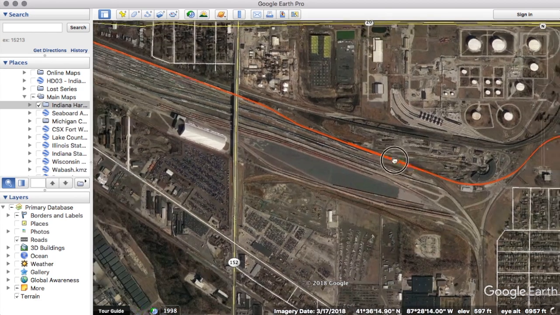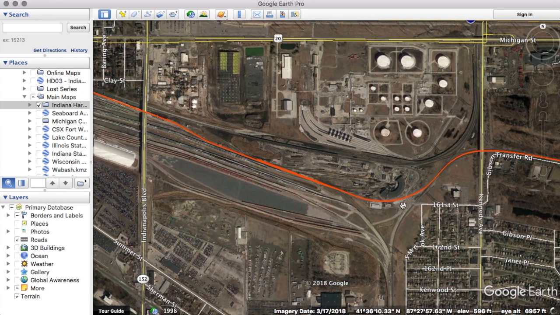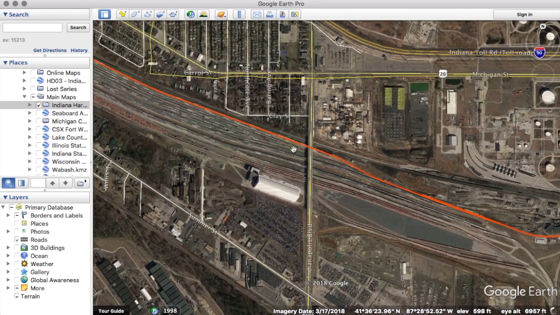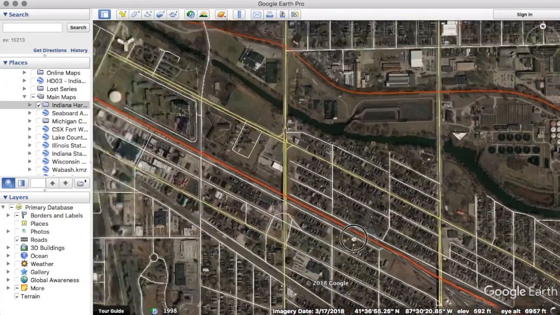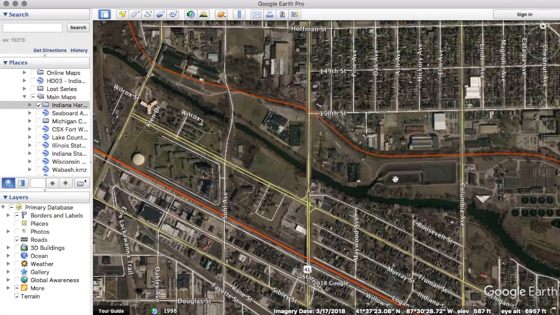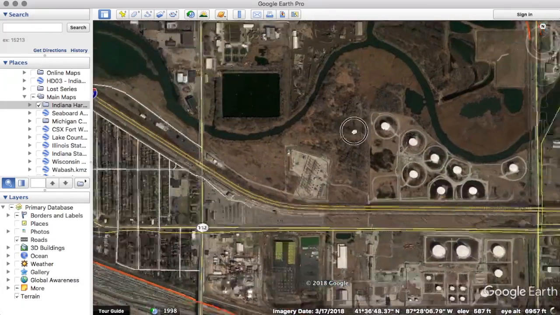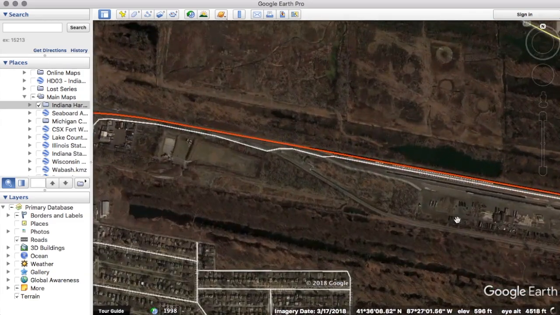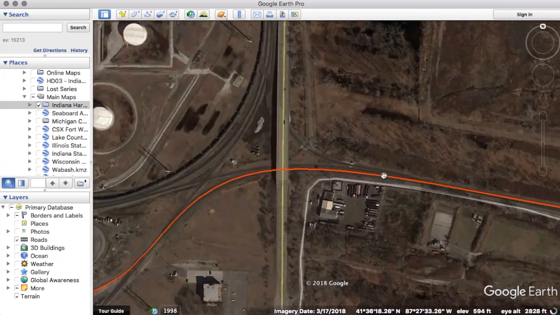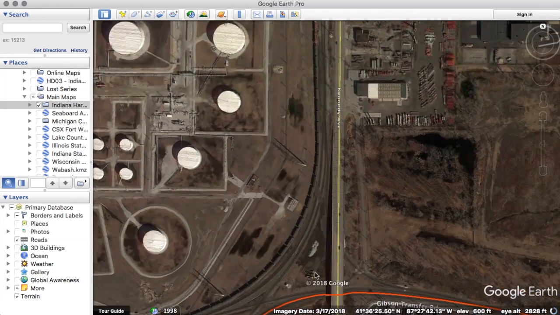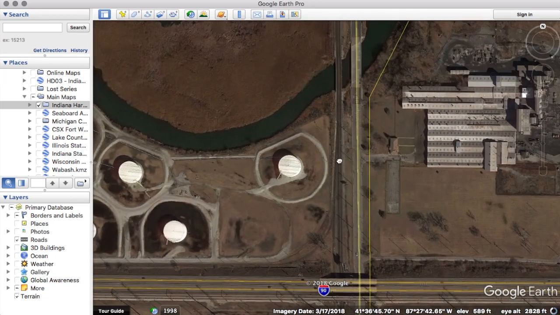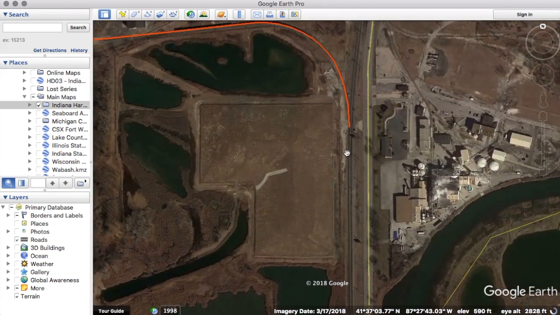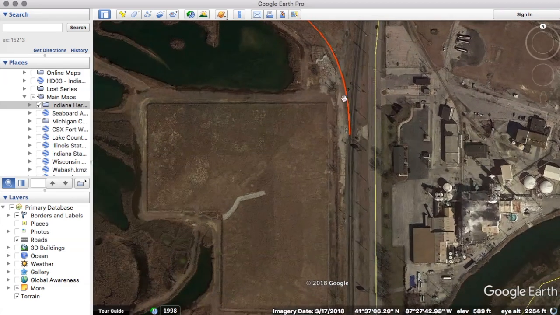Now, this is not my line. This orange line is a route that someone else mapped out. But I just want to show you all a possible route where the train would have gone to be able to get to the distillery here. So my guess is that upon leaving the Gary and Western yard here, it would have taken this turnoff here. Now I'm not sure if this belongs to Indiana Harbor Belt or not. You see, it's not lit up in orange. But this would have been the Kankakee branch. So it would have taken this route here, got off of the Kankakee branch and onto this spur.